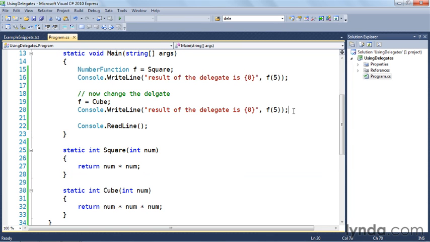Delegates are a really powerful and flexible programming construct in C#. They do the same thing as callback functions, but they do it in a more modular way. If your code calls for such flexibility, such that you need to be able to provide callback functions, the way that you accomplish that in C# is by using delegates.